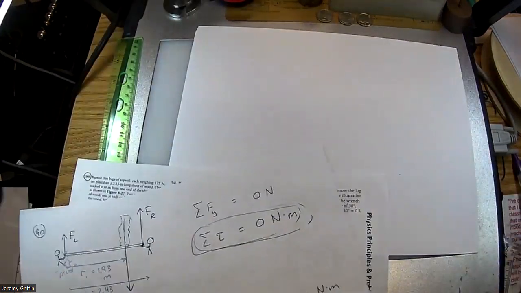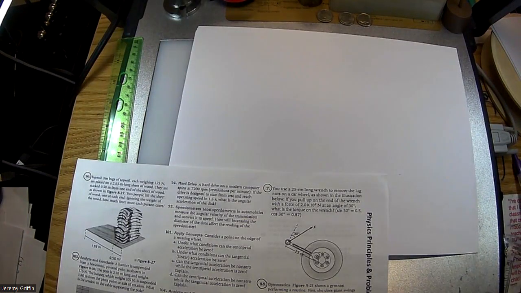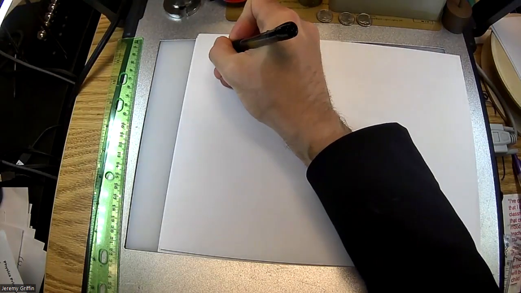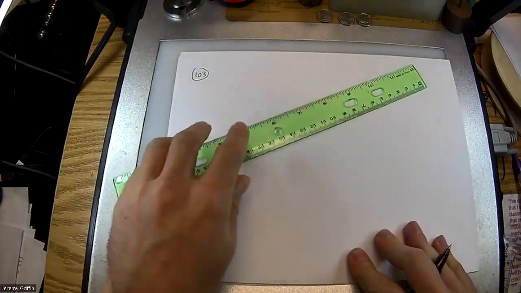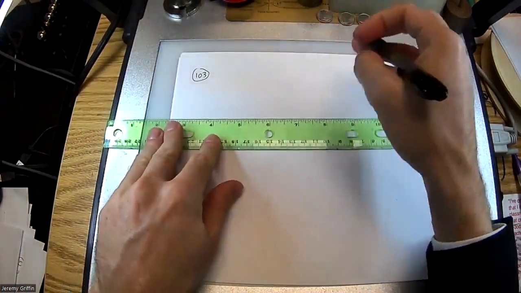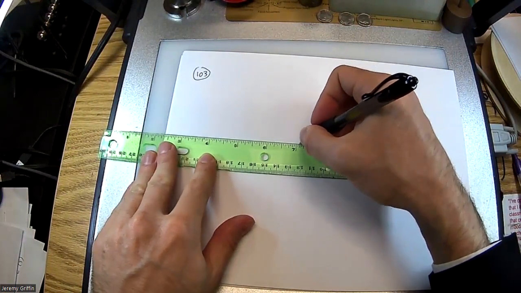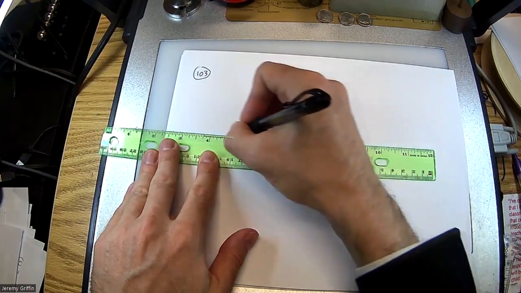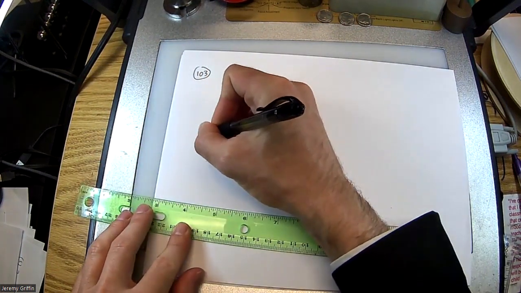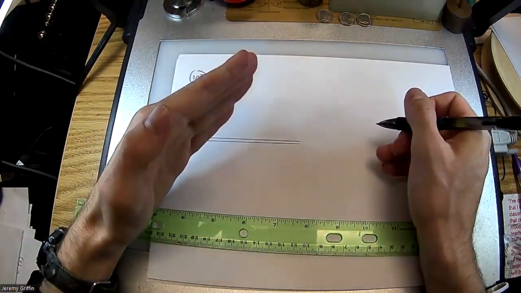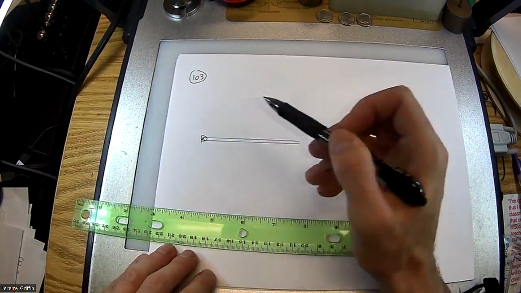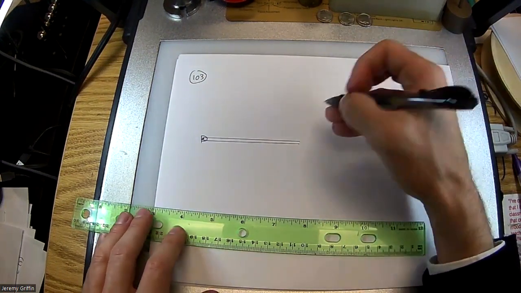So I'll call this 103. I'm going to redraw this picture, get some torques going, and we're going to solve this with torque, just like we did that starter question a few days ago. So here's your beam, and here's the pivot point. Let's say it's free to pivot about this pivot point where it's hooked into the wall. They define that as the axis of rotation. I think it's the easiest way to solve this anyway.